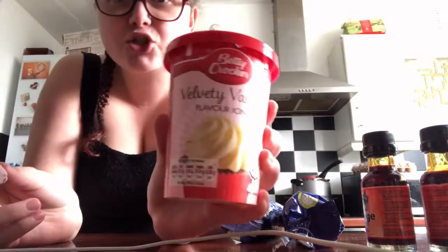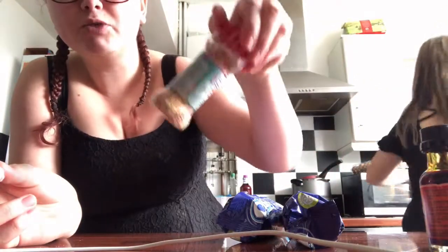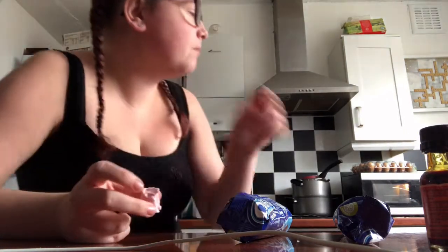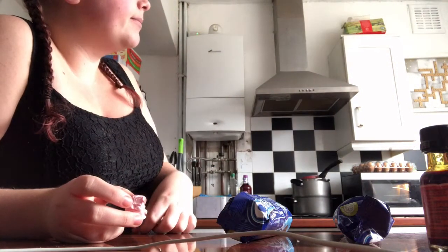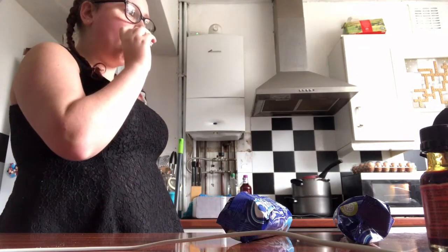This is the icing we're using, which is vanilla, my favourite. Orange food colouring, some sprinkles, and some Oreos, and some Rice Krispies. You know, cereal. Should I use one of the spoons to mix it? Yeah. Or a whisk. You've only got tiny ones. Because they'll get stuck easily. So this? I'm going to scrape it. Should I just use that?